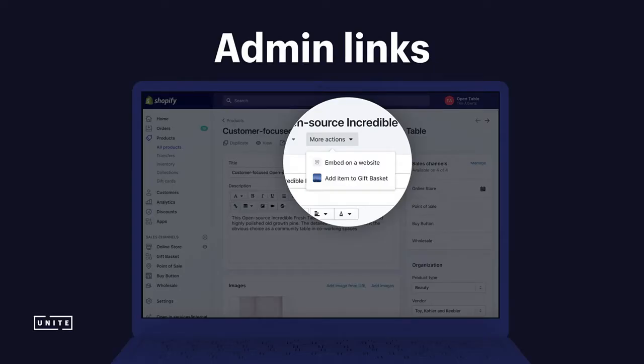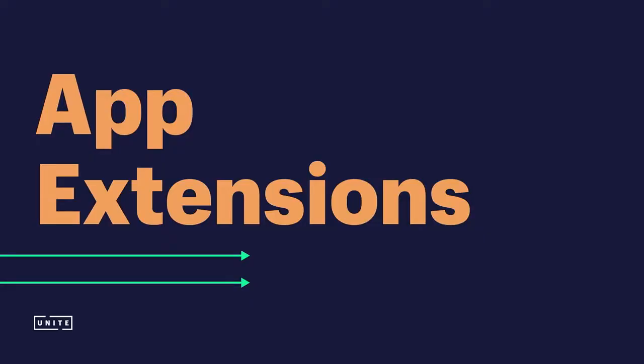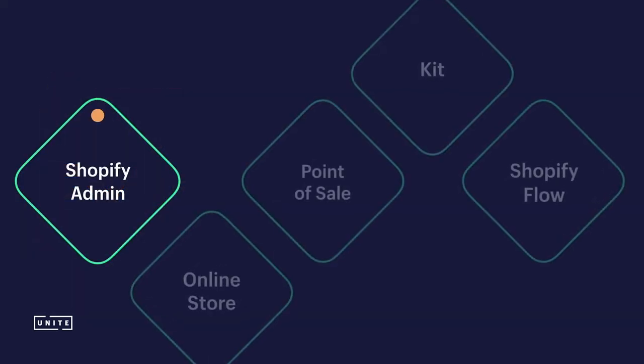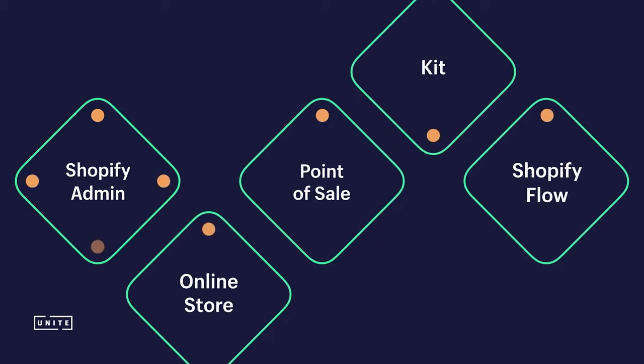Admin links are a simple example of how we've natively surfaced apps within Shopify in the past, but this is only scratching the surface. With App Extensions, we are taking this one big step further. App Extensions will enable your apps to seamlessly integrate into Shopify across any and every Shopify interface. From Shopify Admin, to point of sale, to Kit, Flow, online store, and more.